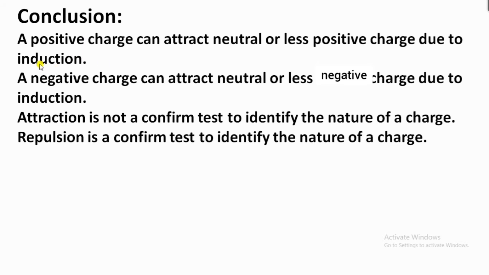So the conclusion is the positive charge can attract neutral or less positive charge due to the induction, and negative also can attract neutral as well as less negative charge due to induction. So attraction is not a confirmed test to identify the nature of charge. Repulsion is a confirmed test. So if a positively charged glass rod is attracting an object, at that time we cannot say the object is negative because it can attract neutral as well as less positive charge. So this is a very important point. To confirm the nature of charges, we have to go for repulsion, not attraction.